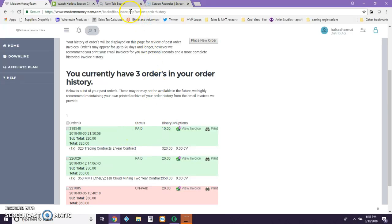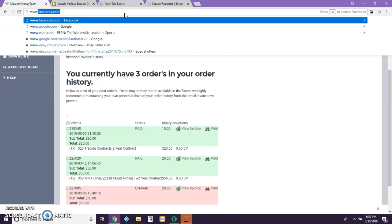Okay? Now, the key is this. So real quick, this is the new one I'm doing. Same owner, same trader, but I think it's better because that's the one I'm actually building now. They just have more bells and whistles. So as I go to this one, it is online trading.